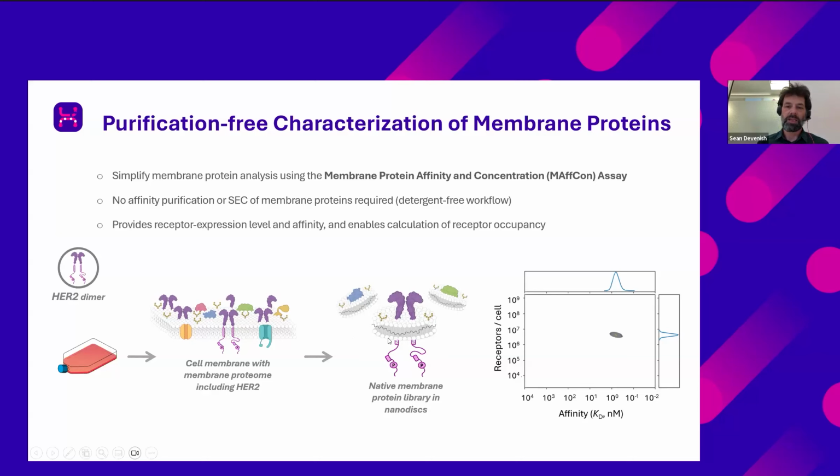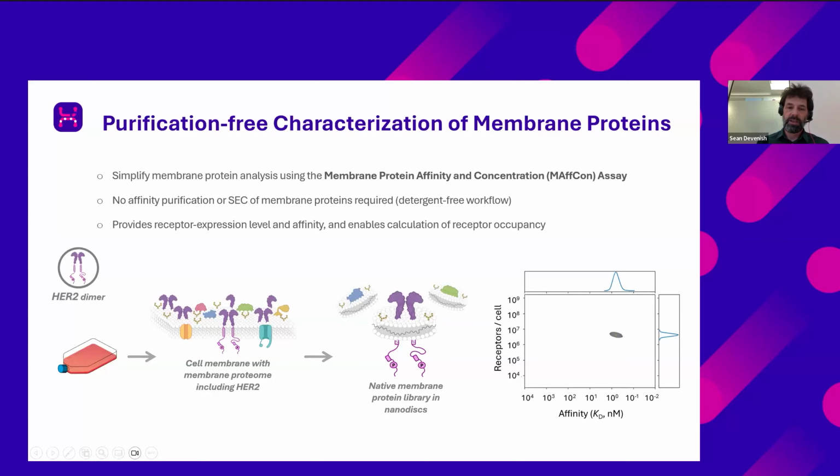And so we can then assay directly for our membrane protein of interest in this membrane protein library, and we can determine the affinity of an interaction against that membrane protein, and then we can also determine the copy number of that membrane protein. So you can see here we're determining the number of our target present per cell in the starting culture with which the whole experiment started. So again, very powerful and really nice to be able to get to actual copy numbers of membrane proteins.